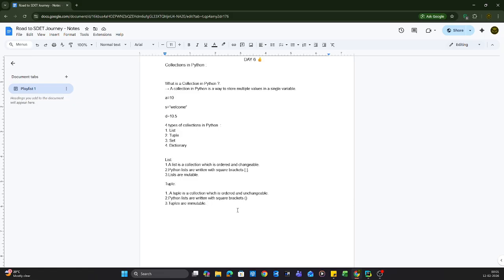I mean, in whichever automation interview you will attend, this is one of the basic questions that is asked every time. They'll ask you what is the difference between lists and tuples, and you have to explain this. So if you say lists are mutable, they may ask why it is mutable. So you can share your screen and give an example, like you can append, you can remove, you can delete, you can edit any item in the list, but in a tuple you can't. I'll show you how.